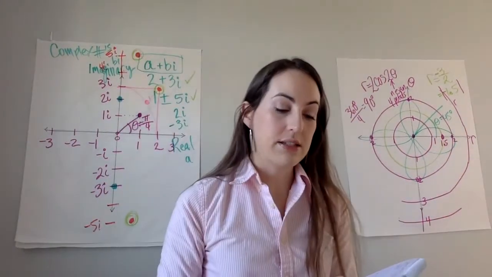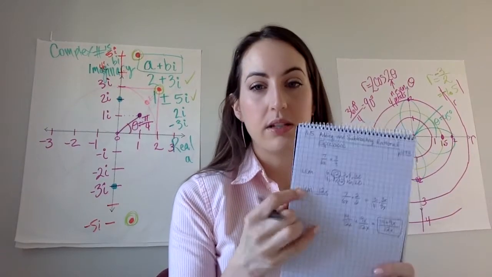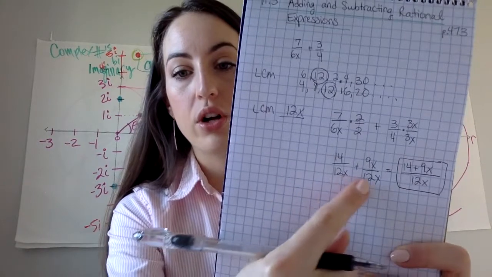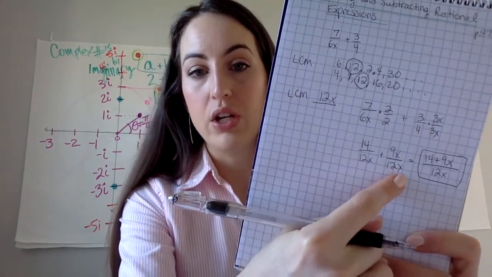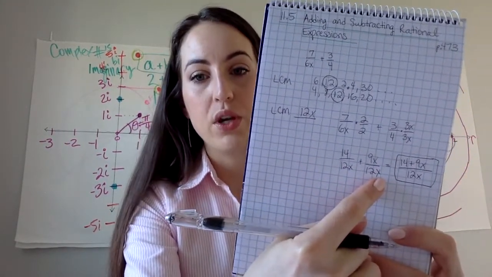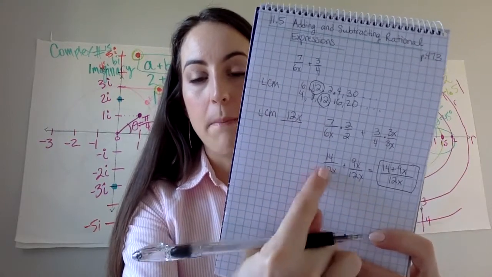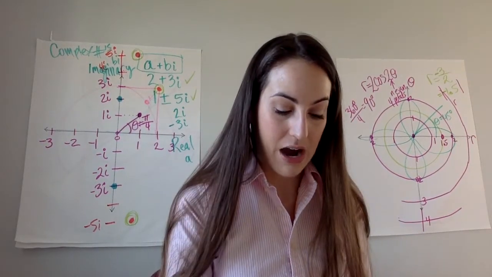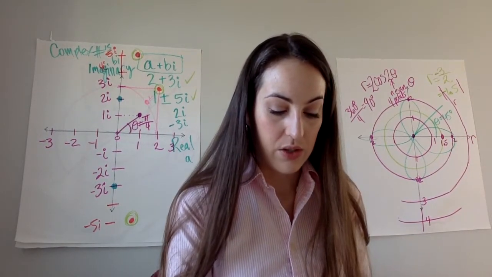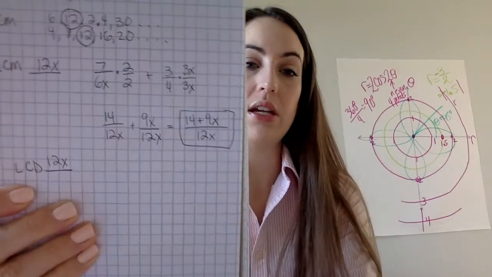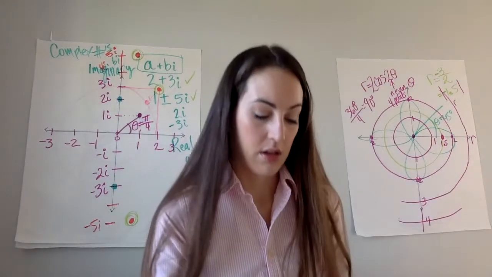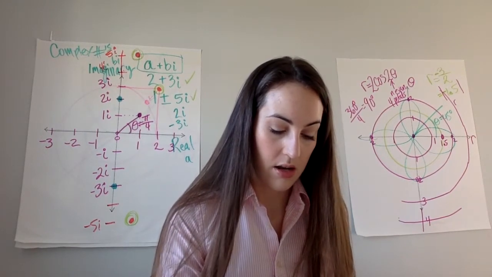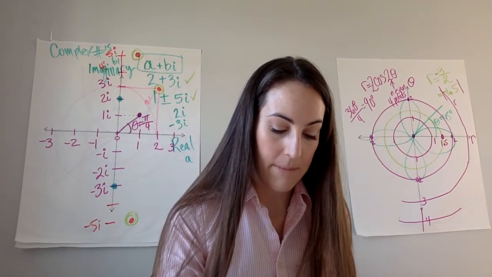Now, we found a least common multiple, okay? 12x was a least common multiple, but now we see that least common multiple is occurring in both denominators. So it's a special case of least common multiples. So when you see a least common multiple in both denominators, we can now change the name and call it a least common denominator. So our least common denominator is 12x. So we have least common denominator.